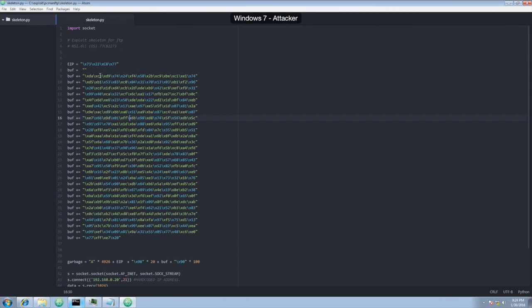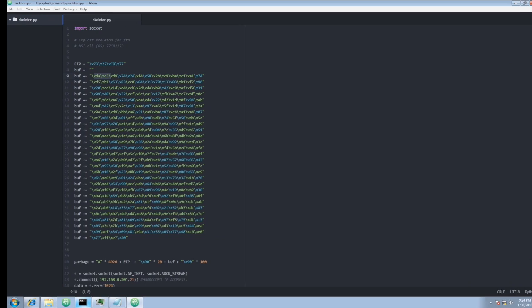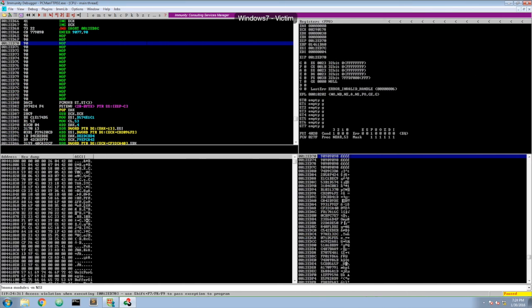If we compare DAC3, this will be our payload. But if we try to step into it, you will realize that it fails. We have an access violation when executing. Why is this the case? If you remember, we used an operating system module for our jump ESP, and Mona, let's have a look at this module again. -m, it was NSI.DLL.